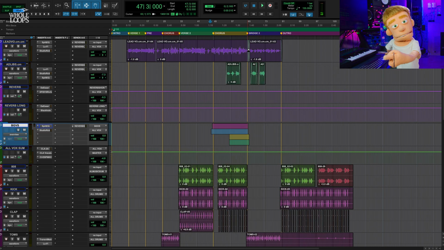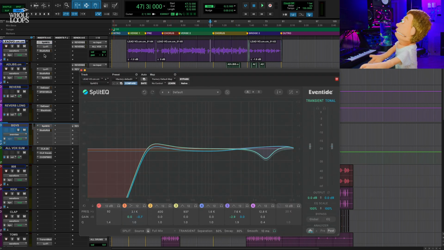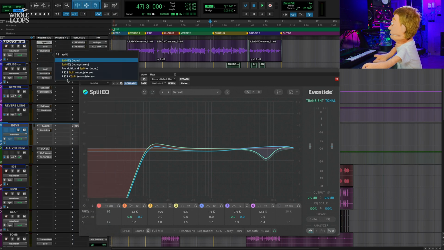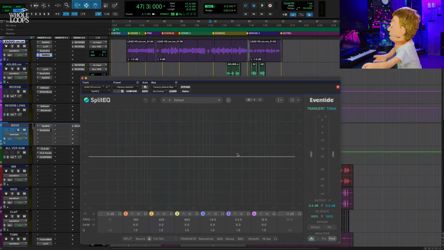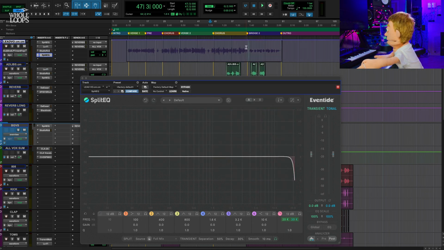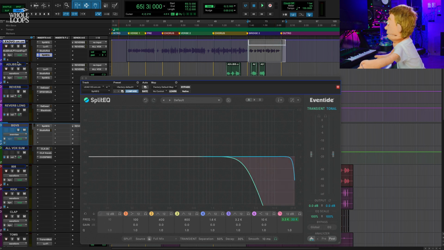I might actually do something special here on the outro before we move on and do some EQing in our beat. I'm just going to put another Split EQ here at the end of the chain, and I'm going to do some automation with it. That's another really useful trick that I like to do with any EQ. Let's automate this parameter right here. And that would be these two parameters right here. I just want to have a little bit of a filter here on this outro. I'm going to pull both of these down.